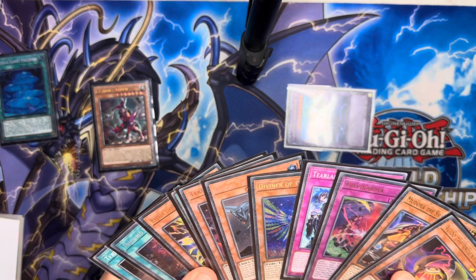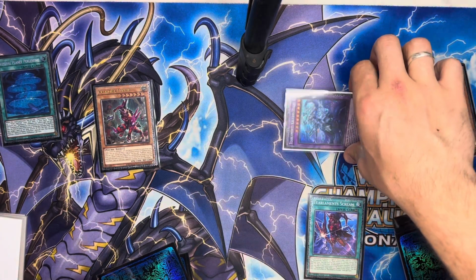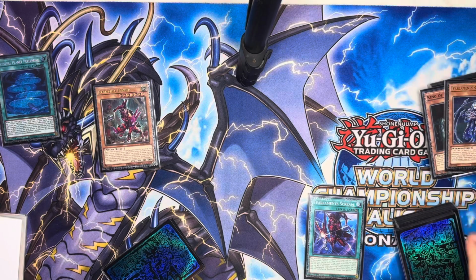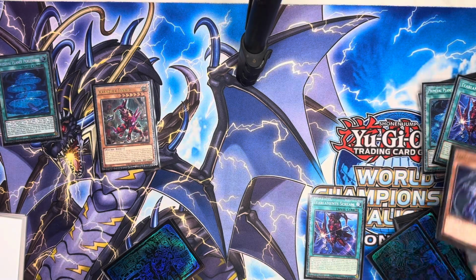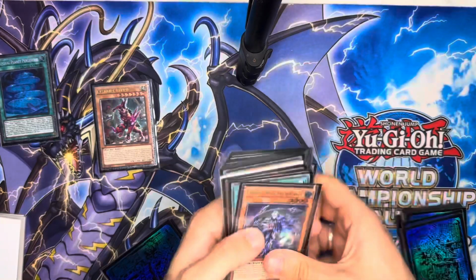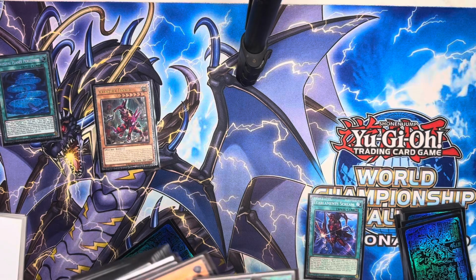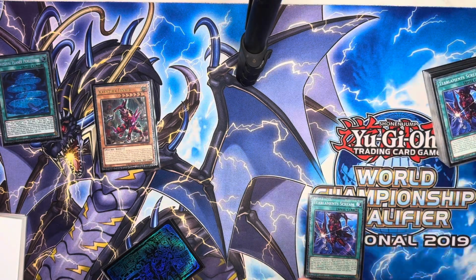Yeah, so we're going to use Agido, Chainlink 1, Planet, Chainlink 2 to pop our Kaleido Heart. And now what we're going to do is Agido mill 5. 1, 2, 3, 4, 5. Now we've got a few chain links again. We're going to do Rhino Heart, chain link 1, Kaleido Heart, chain link 2, and we're going to do Scream, chain link 3.